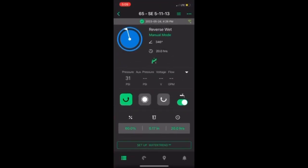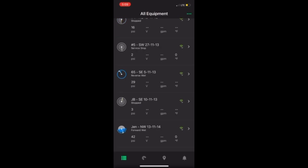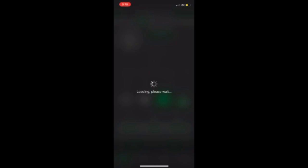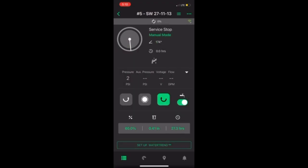So I go to the app, which is FieldNet, and I'm not on the right circle, so I go in and select the field that I want — number five. I click on that field and it pulls up showing that pivot is stopped. I'm going to pick to go in the forward direction, which is clockwise, click on that button, then click Apply. On that screen I can also adjust my speed by percentage, or I can plug in how many inches of water I want to put in at a time. After I hit Apply, it's now communicating through cellular — you can see it's 50% communicated. Then it sends through all the information and it popped. So now the pivot's moving forward, and it's wet, meaning the pump is running, because you can move it dry.